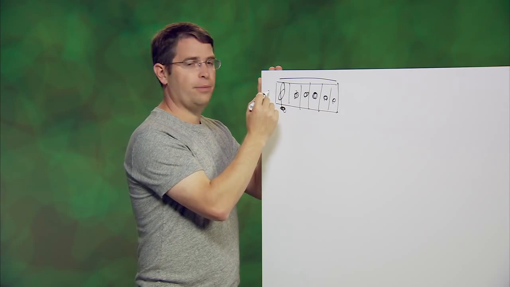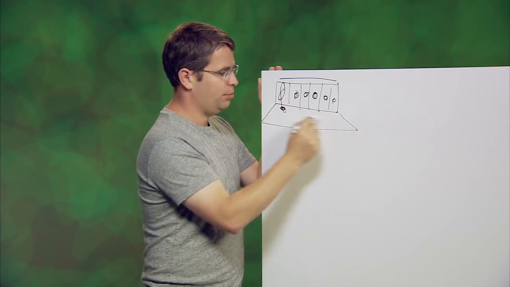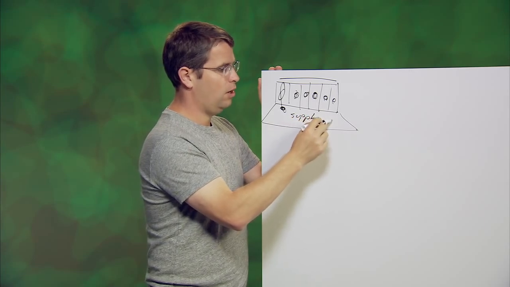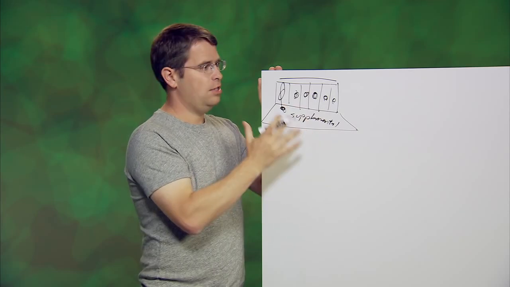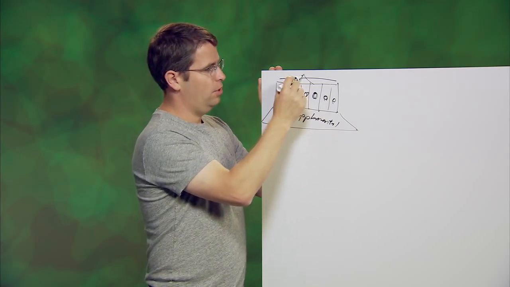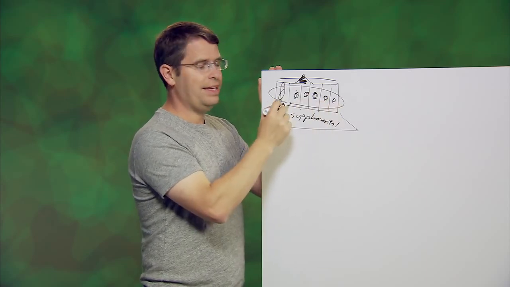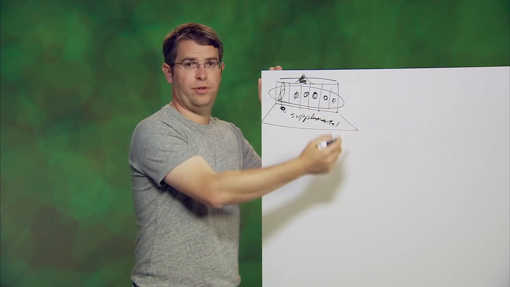And in the old days, you would have not just a main or a base index, but you could have what were called supplemental results or the supplemental index. And that was something that we wouldn't crawl and refresh quite as often, but it was a lot more documents. And so you could almost imagine having really fresh content, sort of a layer of our main index, and then more documents that are not refreshed quite as often, but there's a lot more of them.